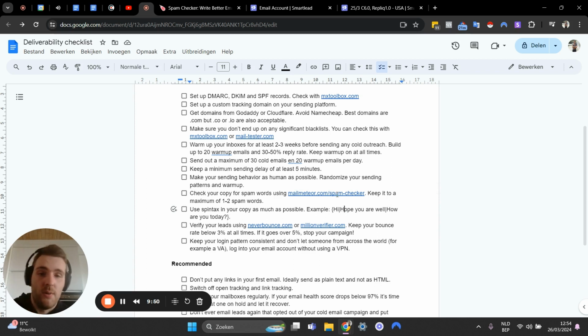What it will do is randomize these words, like hi, hope you're well, how are you doing today? It will make sure no copy is pretty much the exact same. You want to use it on 3 different spots at least in your copy, so you have a lot of different combinations it can use, and you'll pretty much never have the exact same copy.